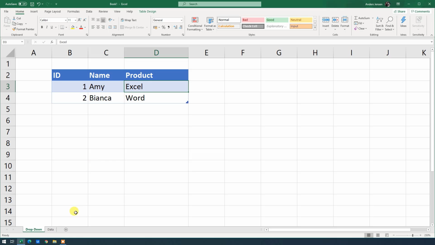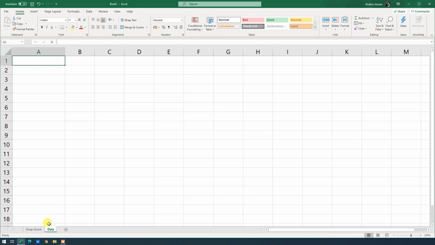Let's create that. So create another sheet called data. Then we choose a header. Mine will be Microsoft because my products are related to that company. And then I choose my product. I have Word, Excel, and Power Automate. These are the products I want to choose from my dropdown.